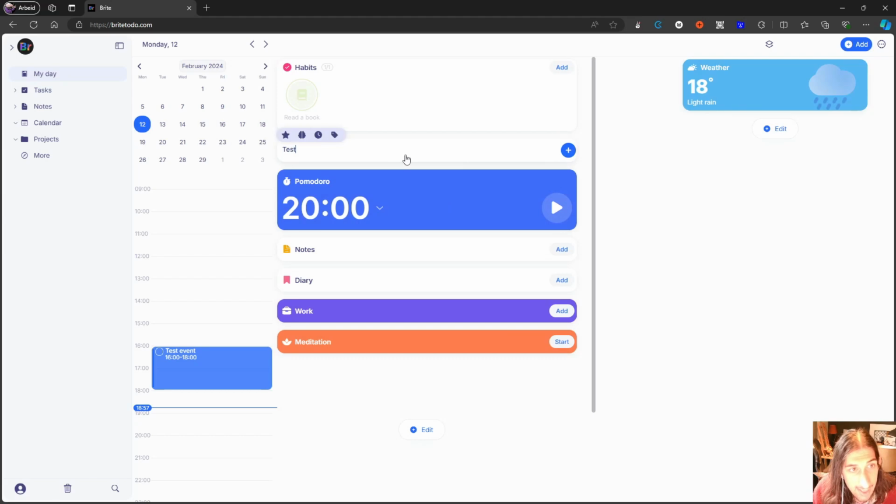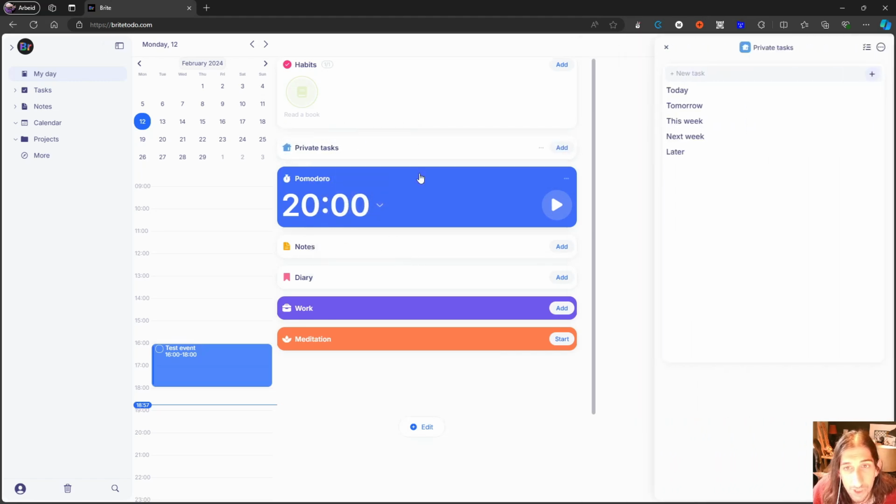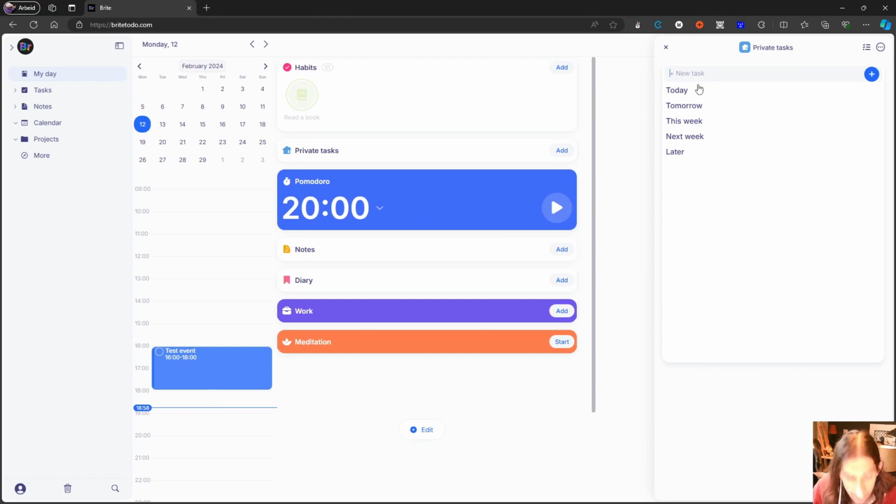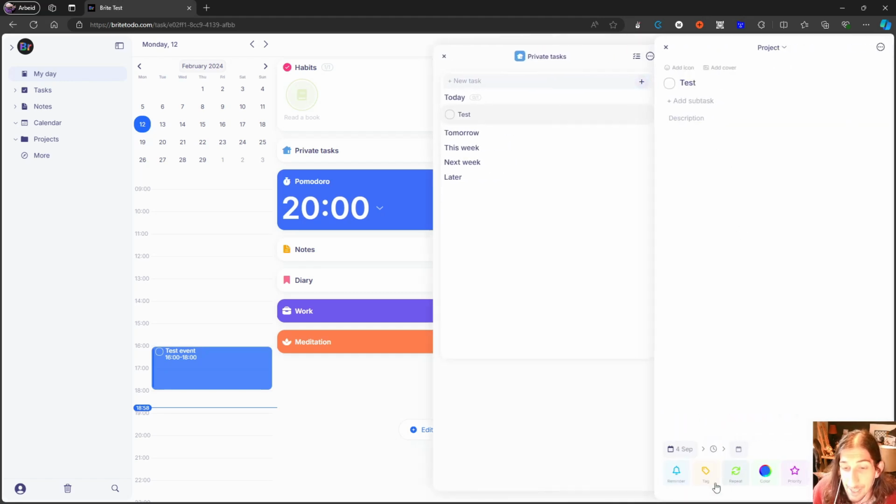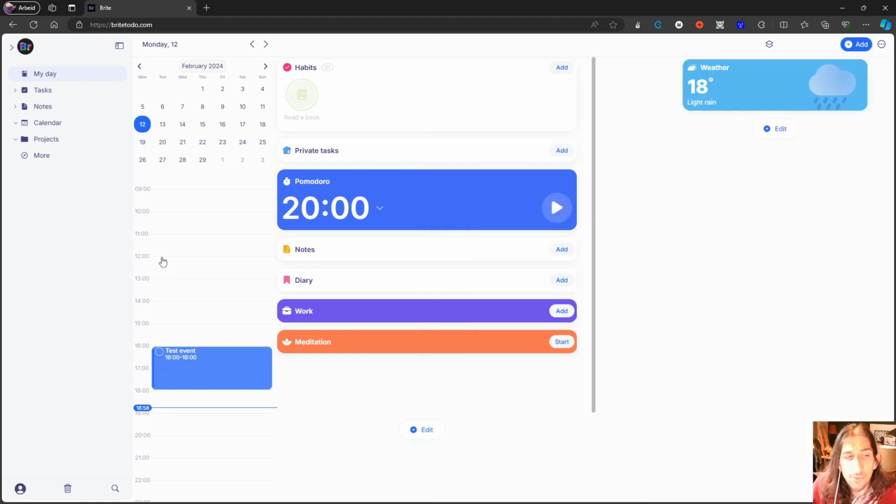So let's do test task. I can actually here choose whether or not it is an easy, regular, or hard task. I can say how long it takes, and it is just great, especially for me who struggles with prioritizing things, to have the ability to add things like the priority and also how hard a task actually is. So that was the task and the events.